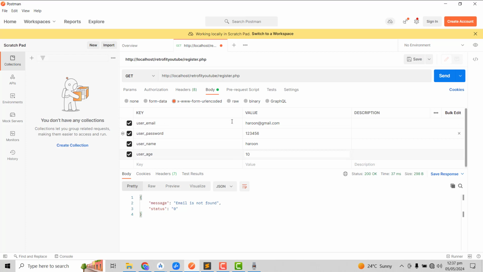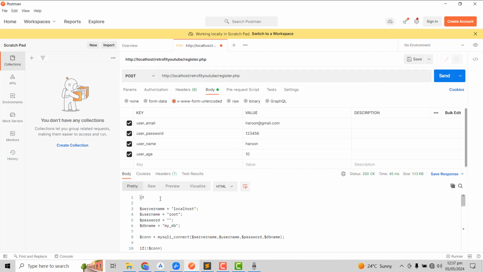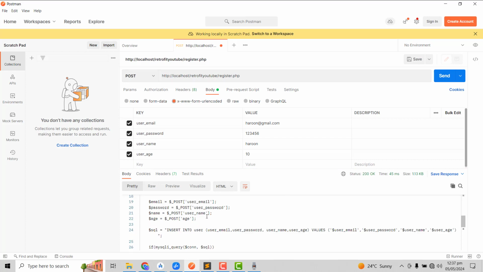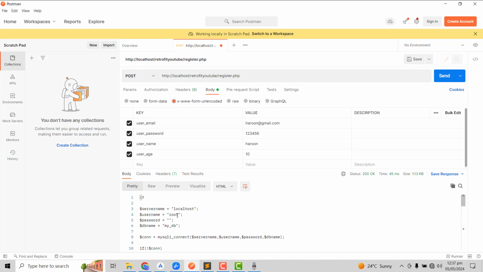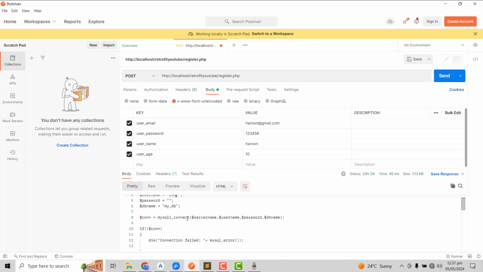All right, and after this we have to specify POST here, because URL form encoded only works with POST. So if we click on send, and there you can see there is some problem in my PHP file. So let me see where the issue is.